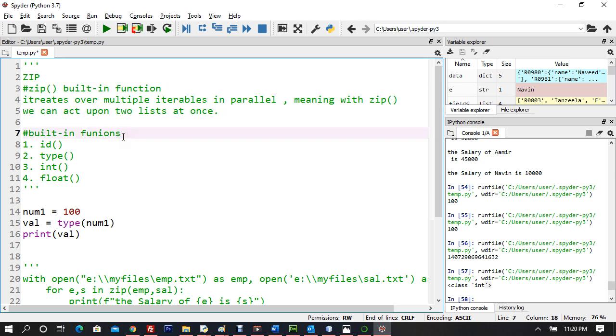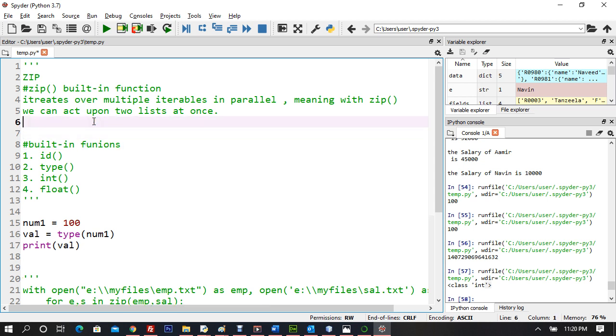From today you have to take a copy and pen, and create a new copy so that you can save all the important points. For that you don't have to go through all the lectures from the beginning. Take the copy, and whatever I have taught you, you can recap all the important points from the file, right? So that was zip.